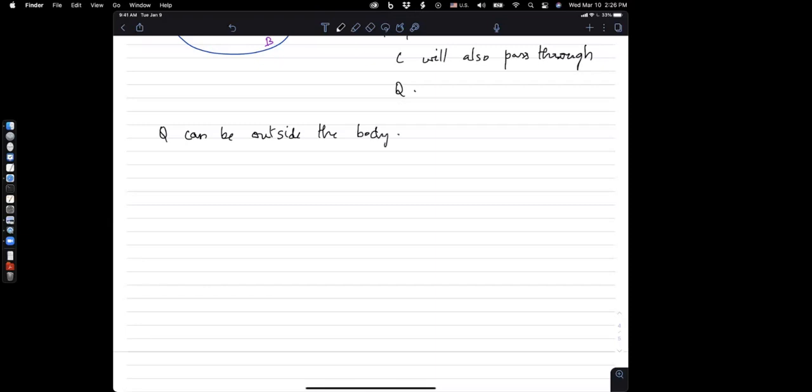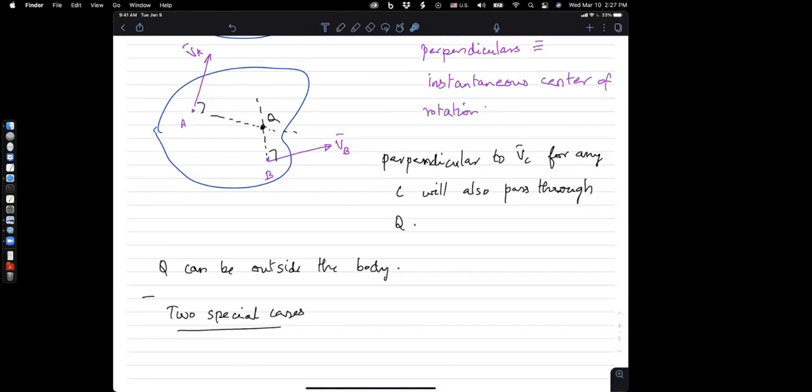Okay. Daniel asks if this works even if it's a pure translation. If it's a pure translation, it will not work. But as long as omega is not equal to 0, this works. Okay, this is a very special case, two special cases, one of which is sort of Daniel's question. So two special cases where the above thing doesn't quite work or needs modification.